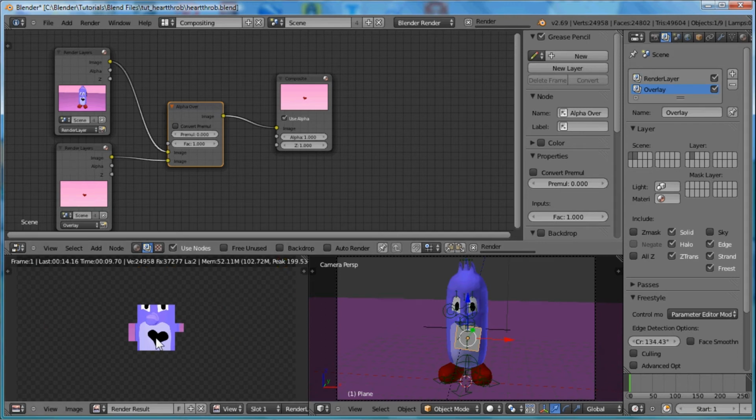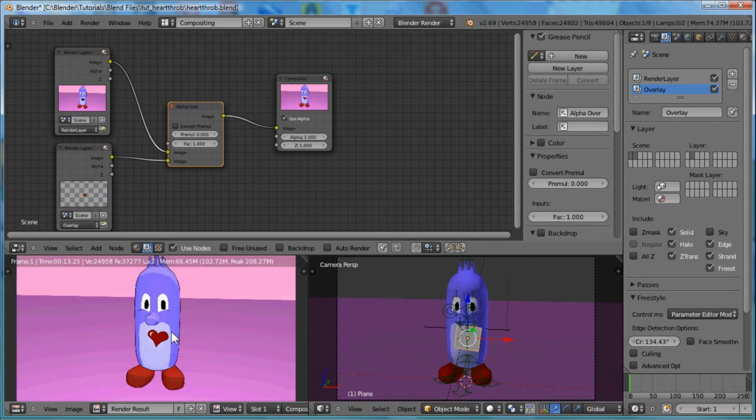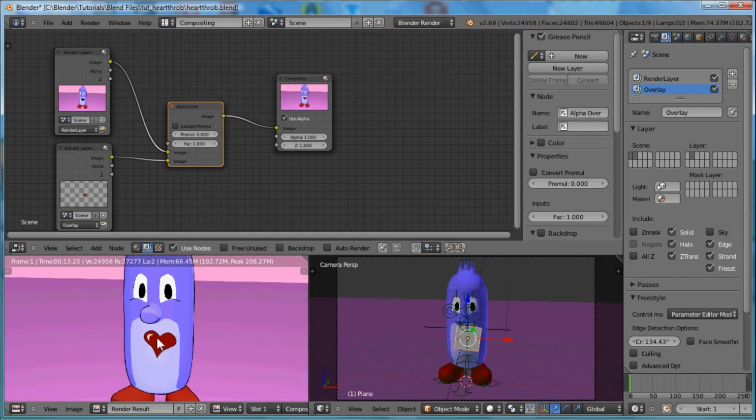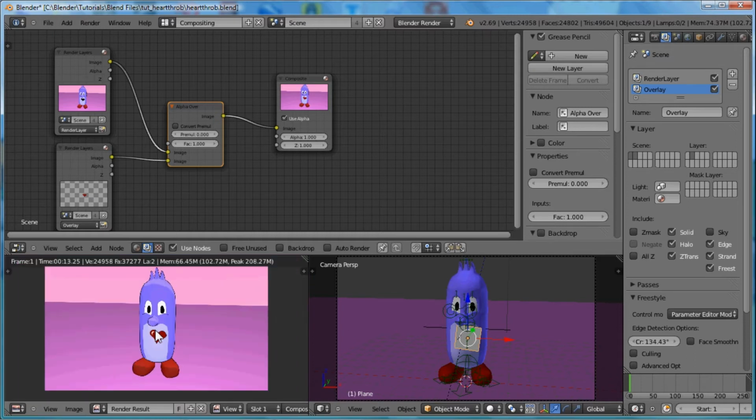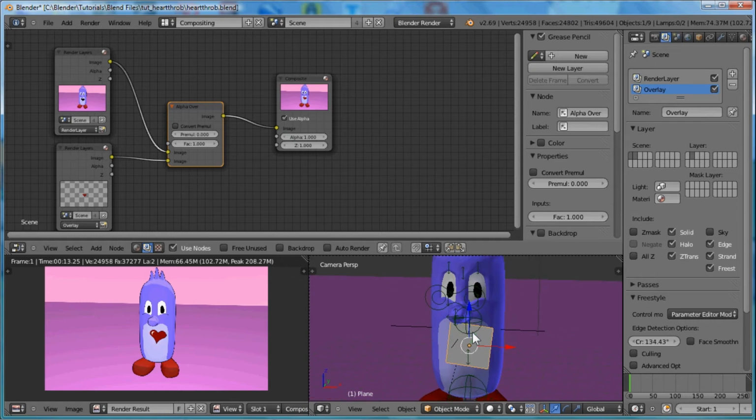Yes, we know that's going to be a little mitigating factor there. But now we have the heartbeat. There it is. Nothing wrong with that scene right there, is there? So now that we have that set up, now we can animate that heart beating on our character. And then we can do a few more things if we want to, depending on how complex we want to make this animation.